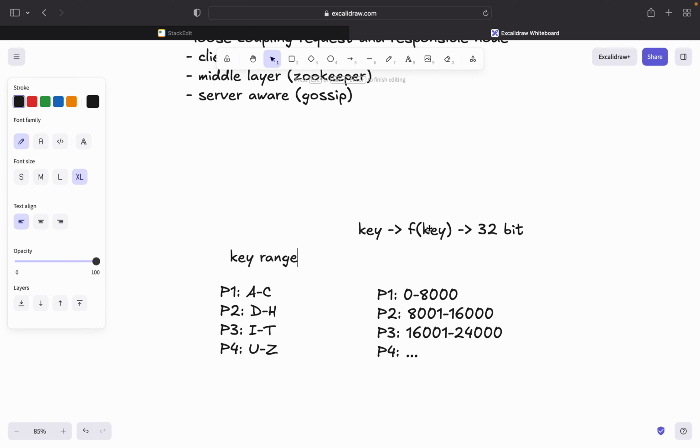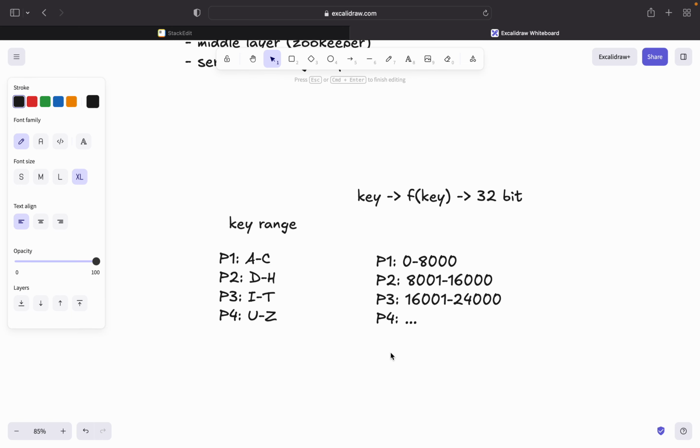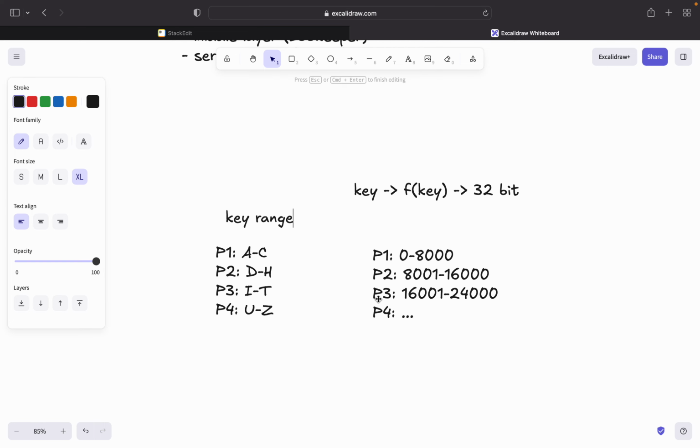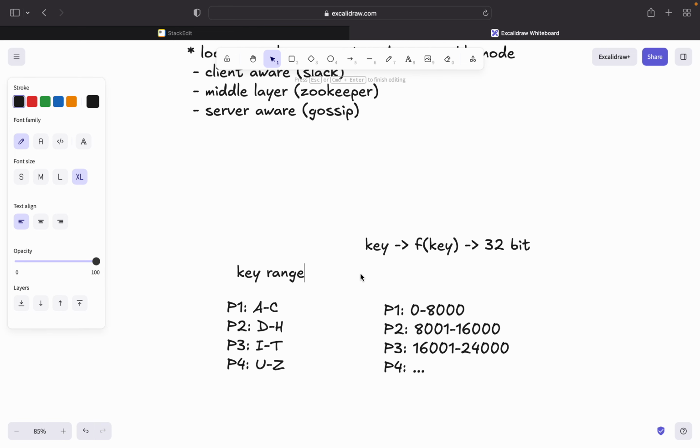But if we apply a hash function over a key and use that hash value to map to a partition, that will eventually distribute the data and the load over all the partitions, and it will be a normal distribution. So this was about decoupling the mapping of the keys to the partitions.